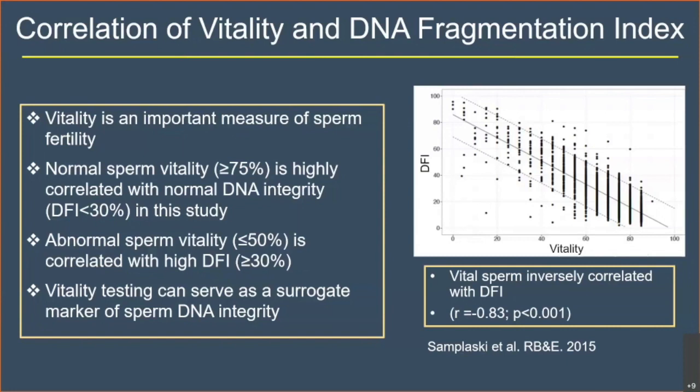And this is illustrated on the image to the right, which shows the inverse correlation of sperm vitality with DNA fragmentation. And this correlation is a very strong, negative correlation, as you can see in the box on the right. The correlation of 83% indicates that the sperm vitality is a good marker and can serve as a surrogate marker for sperm DNA integrity. And this is important for those labs which are not equipped with sophisticated equipment. In those situations, the eosin nigrosin stain can be used as a marker of sperm vitality. Next slide, please.